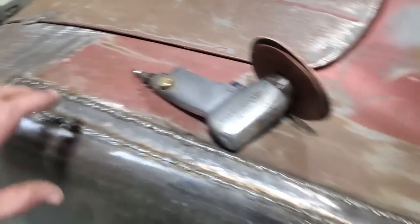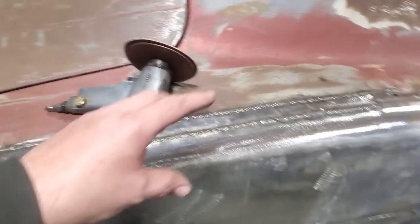So I'm going to go ahead now, grind all this down, and see how much more we're going to be welded up. I'm going to finish this section off altogether before I move on to anything else. I'm not going to get too far ahead of myself, so I'll get this all done so I'm happy with it, and then I can move on to the next section.